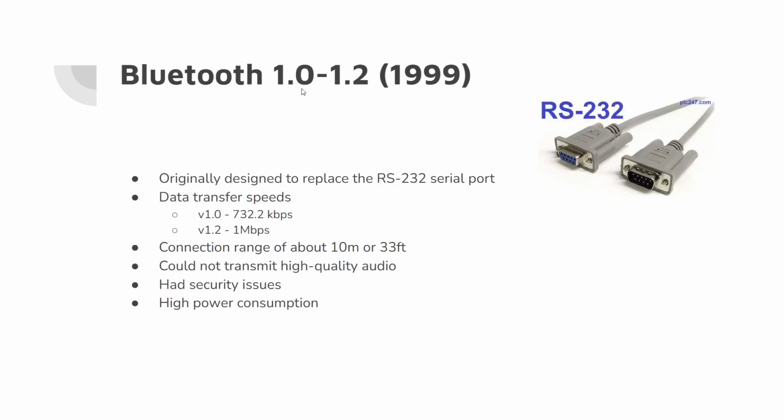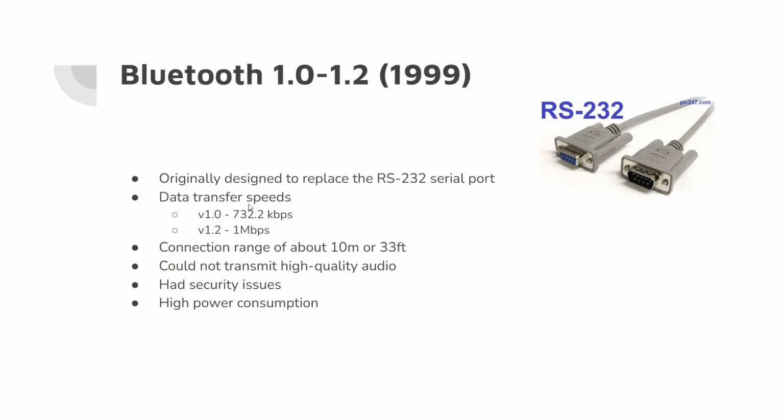So starting with Bluetooth 1 to 1.2, in 1999, one year after SIG was founded. Like I said, it was originally designed to replace the cabling for the computer periphery, for example the keyboard and mouse, all the things that you would plug in. It was specifically designed to replace the RS-232 serial port. I'd never really heard of this, but apparently back in the day that was what was used to link everything into your computer. So the idea was they wanted to replace that with something wireless.